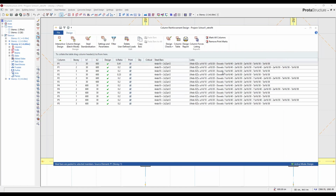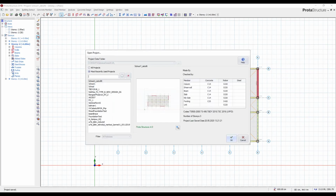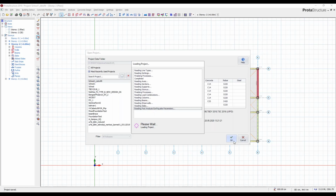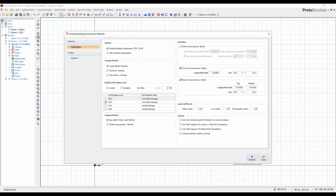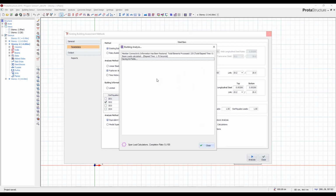Okay, let's say cancel. So now I have existing reinforcement. I have a preliminary reinforcement in the retrofit walls. All I have to do is go to analysis, building assessment. After this, the operation becomes a repetitive operation because now I select pushover again. Then we will create the analysis model for the pushover. What we do is we just analyze the building once more with behavior factor 1, importance factor 1, and eccentricity 1, and we prepare the building for pushover analysis. So that's what we are doing at the moment.